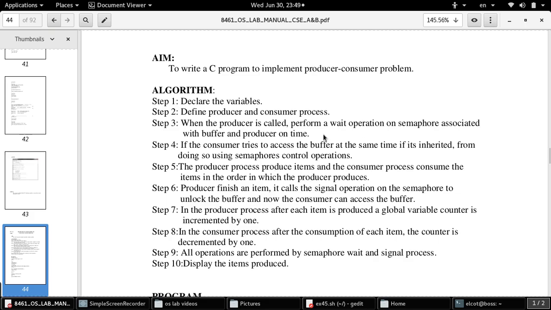The consumer consumes the particular process and works out the particular process. So when the producer produces a new process, it will increment the counter by 1. It will load the new process into the buffer, and after the consumer consumes that particular process and works it out, it will decrement the counter by 1.